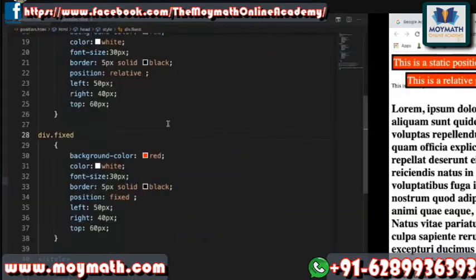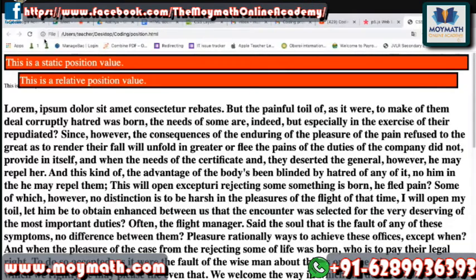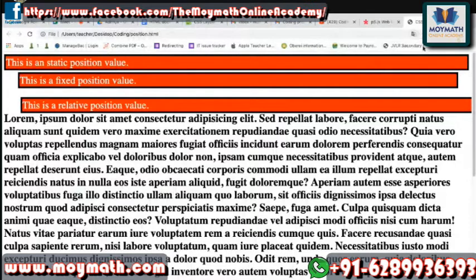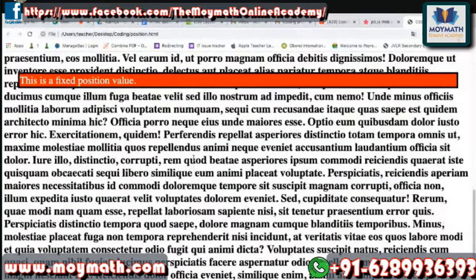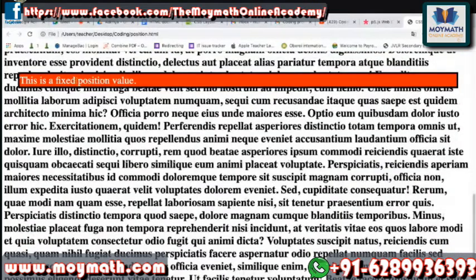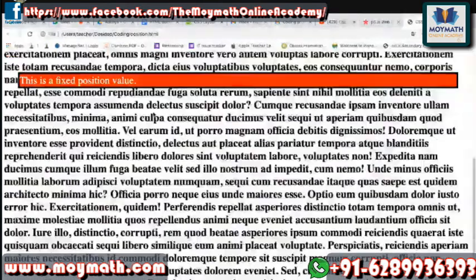Now when I see my result with the third choice given, fixed position is working like relative. It is using the values, making it move across on the screen. But now when I scroll, can you notice the difference, Aditya? The fixed box is not getting hidden, though I am scrolling, moving.